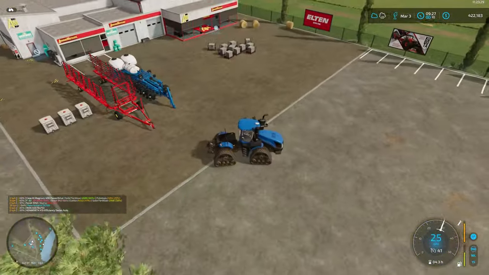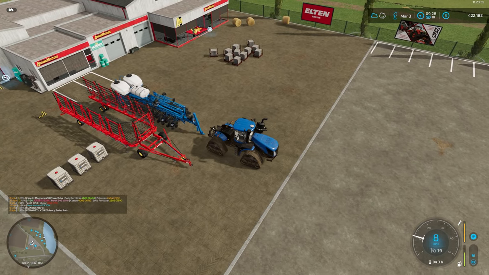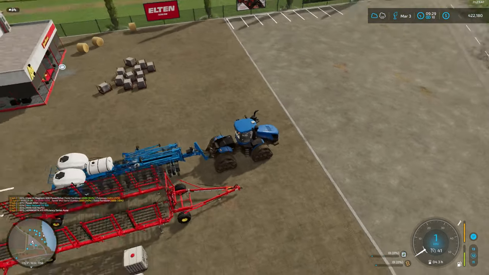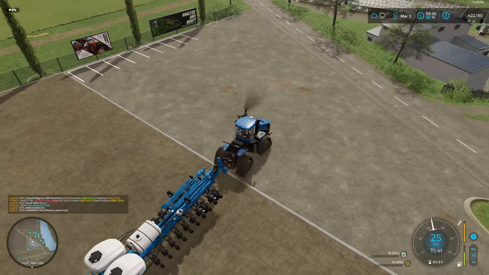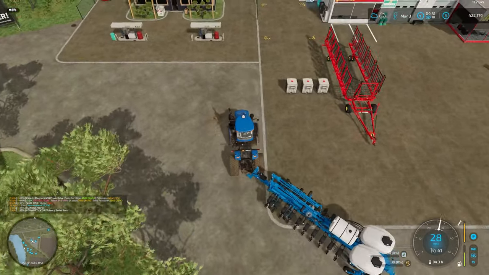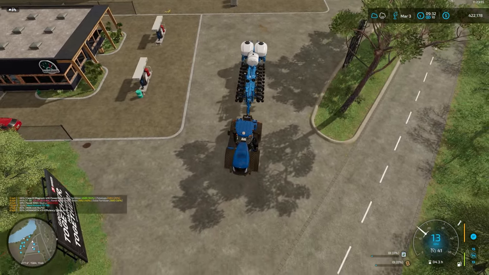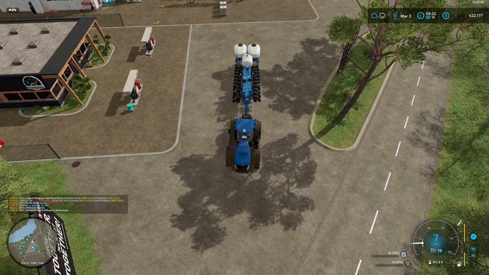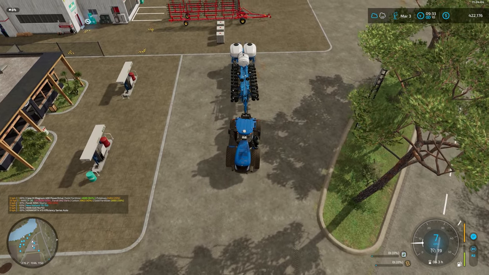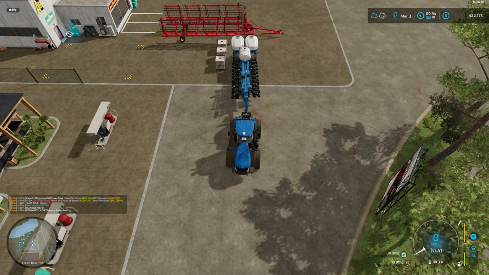All right, there's our seeder. Now, he does take liquid fertilizer, doesn't he? So we are gonna need some liquid fertilizer. Definitely takes liquid fertilizer. Right, so we've got to get some liquid fertilizer. All right, so we're gonna reverse up, use the fertilizer that's here, like so. Right, start filling that up.